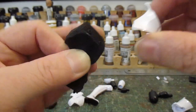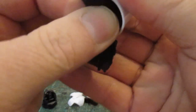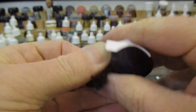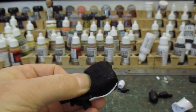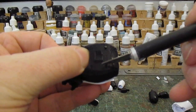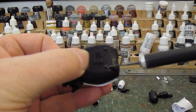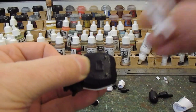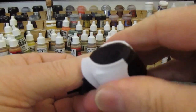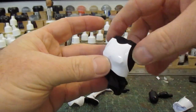Grab your chest plate, hold it in and press. Now don't worry about it if you don't hear a click, it doesn't matter. Okay, now get your back, same again, the two little pins at the back, cut them. So as you can see, they've cut. Don't worry about if it frayed a little bit. Grab your back plate, push in. Okay, then you can let go. So there it is there.